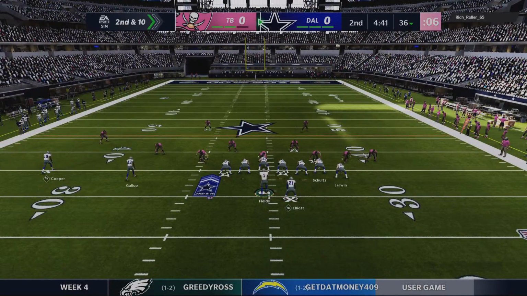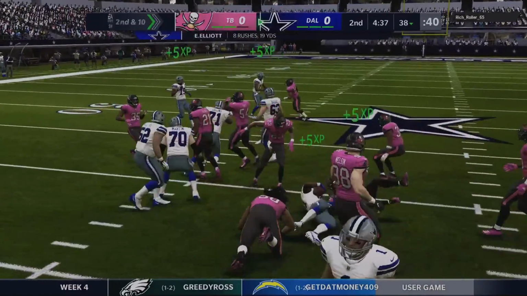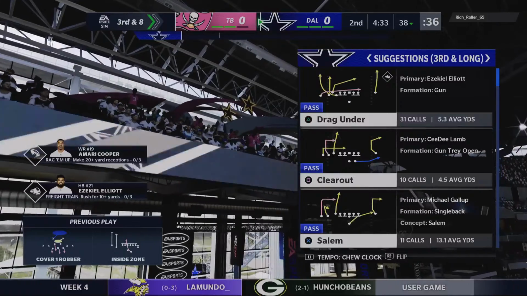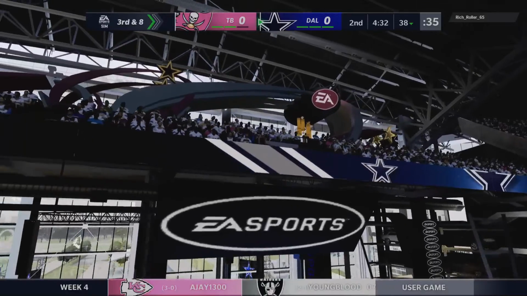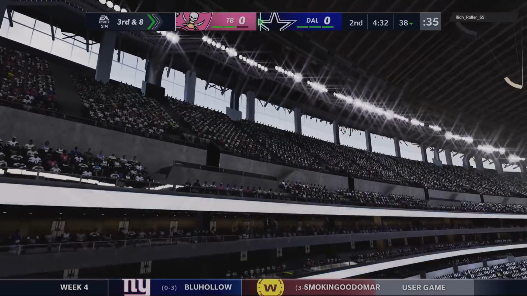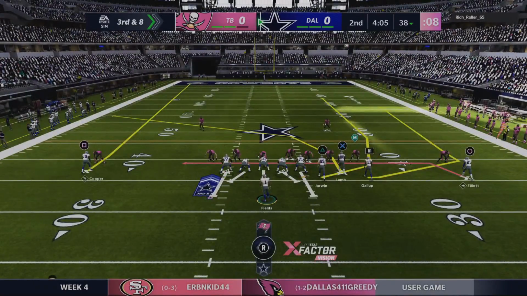They'll try again 2nd and 10. Out of the gun, it's Elliott. And the hole closes quickly there. He gets maybe a couple up to the 38. Tackle made. Some of these play calls, I think they're a little conservative. Well, you know me, because it's easy to sit up in this booth, right, and make all the calls and think I'm going to be correct. But I would like to see them open things up, because otherwise this defense is just going to gang up on the run and shut them down.